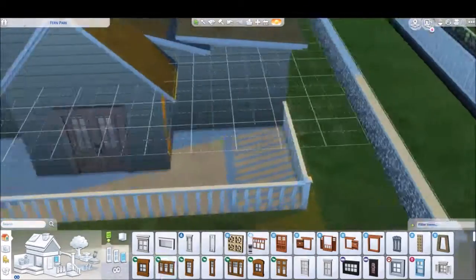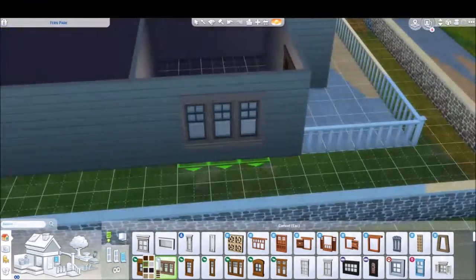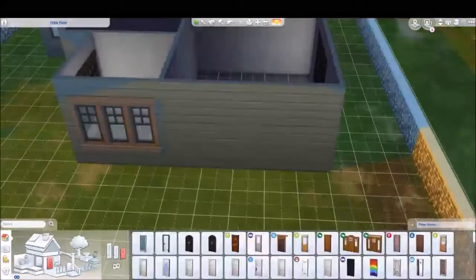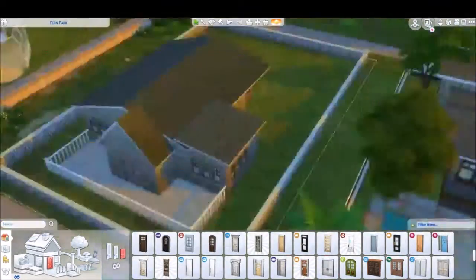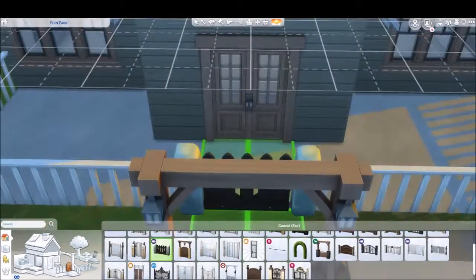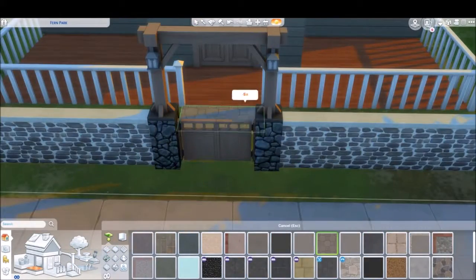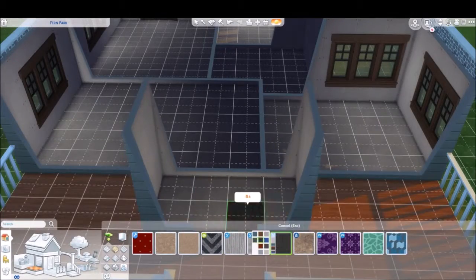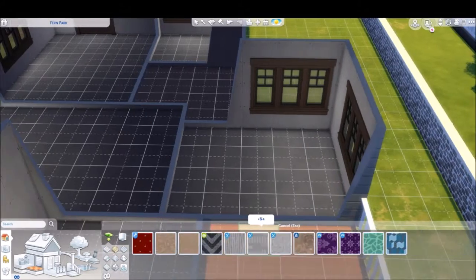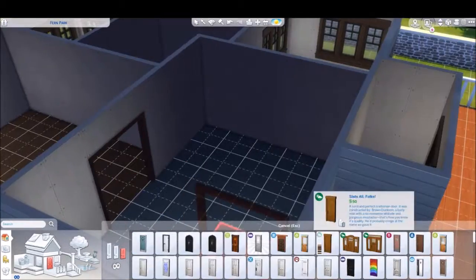It is a one bedroom, one bathroom — very Christmassy. It does have a separate kitchen, separate laundry, and a separate lounge area. I really enjoyed how this turned out. It gives me the feel that maybe older people would live here, or even Santa Claus. As you continue watching you'll see I included a big red chair next to the fireplace, as if Santa lived there.